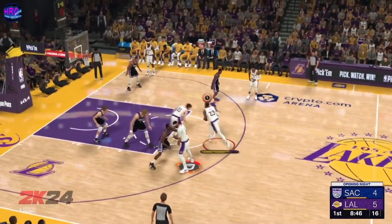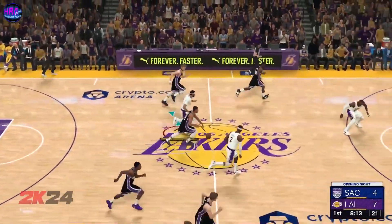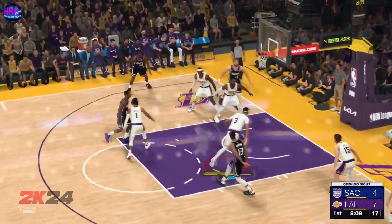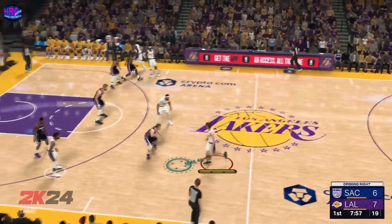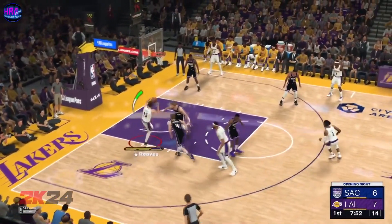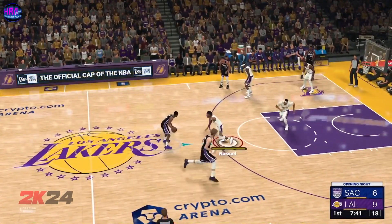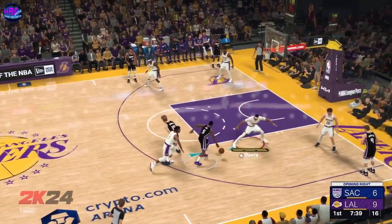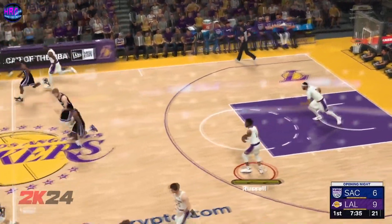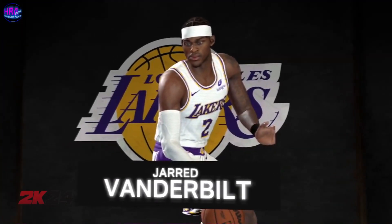James deciding where to go with it — there's the drive. Good work there as it goes, but the defender is just as determined to send him away empty-handed. Murray shot it. Outside Russell, back to Reeves, and the layup is good. The blocked shot — and grabs it out of the air. Too much length from AD, get that out of here.